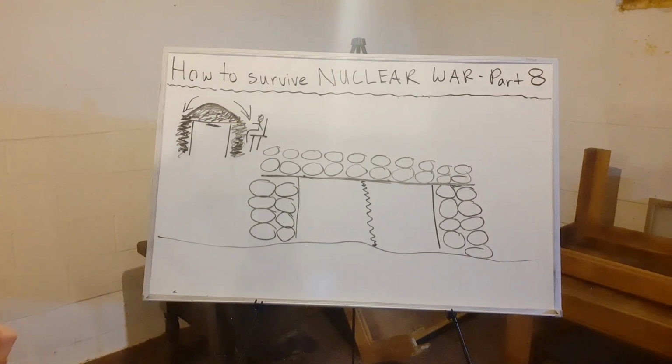And again, with any kind of improvised fallout shelter, a lot of creativity comes into it. So there's no right or wrong way to do it. There's certain things that you need to keep in mind. But for the most part, once you understand the basic principles, you don't have to worry about, am I doing it right? Am I doing it wrong? The most important thing is to get creative and just build something, okay?